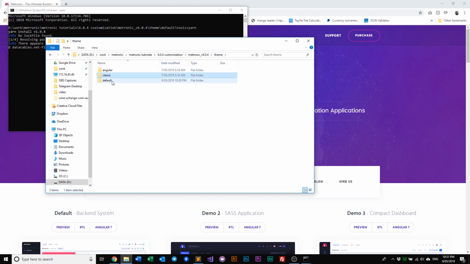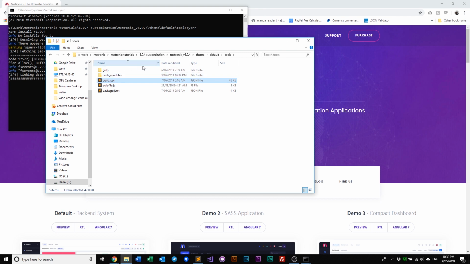And last but not least is our default package. The default package is our most used package out of all three packages that come packed with Metronic as you purchase it. In the default package, this is where we have our highly powerful, flexible and also very customizable build tools. What we mean by that is if you go into our tools, you'll find this file called build.json, and this is where Metronic really shines in terms of project customization.